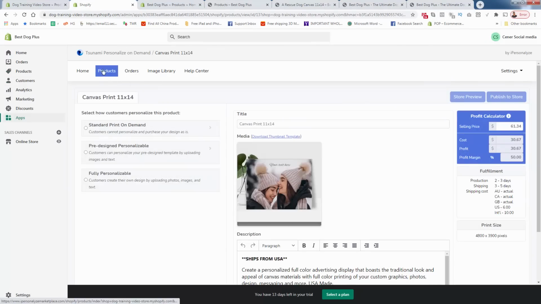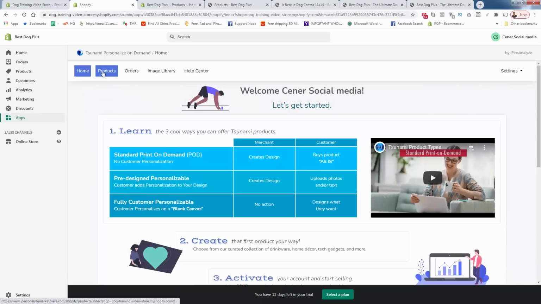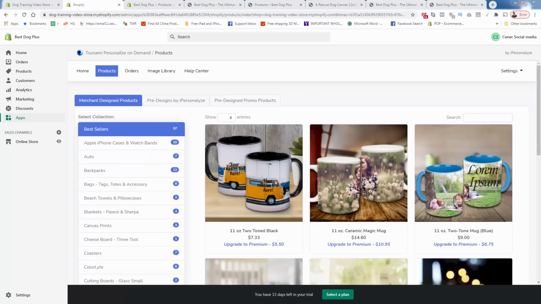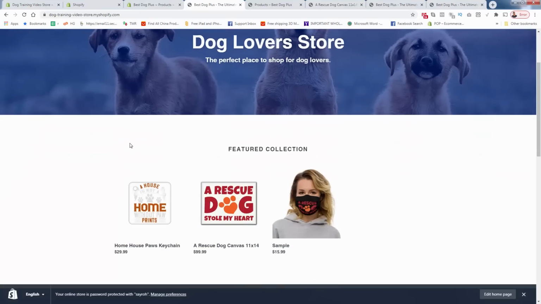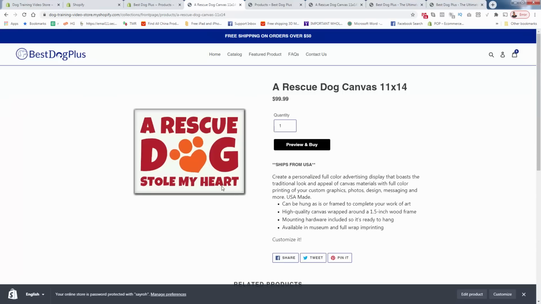So we're going to come back over here and we'll go and look at some more product. And this is the entire print-on-demand business. You're simply adding your designs to cool, unique print-on-demand products inside of the Tsunami app. And this is how you build that big branded niche store, right? About an hour ago, this store didn't even exist. Now we have a nice environment that screams out, hey, dog lovers, spend your money here. And as they scroll through and look at product, we have all of these print-on-demand products ready to go, ready to be ordered.